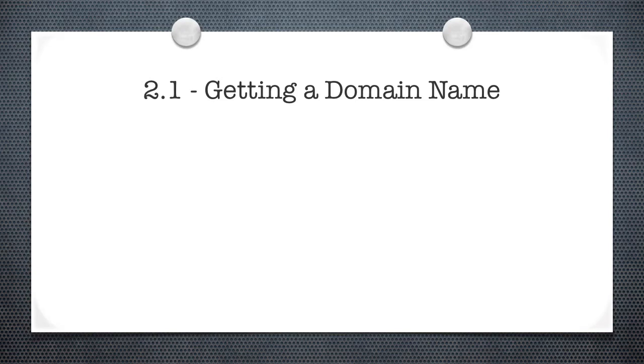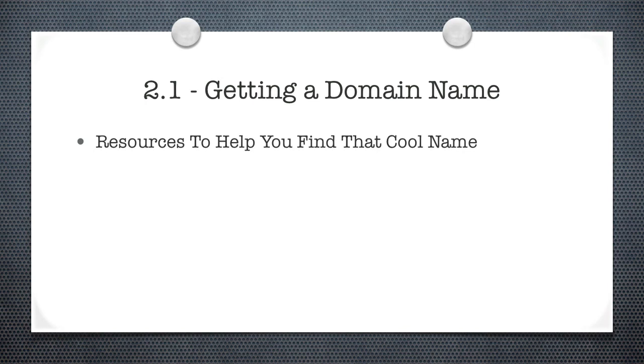Now I'm going to share with you some really ninja level tricks here. And if you're an affiliate marketer or a CPA marketer, you're just going to love this. I mean, this is just going to blow your mind. But even if you're not into this stuff, you're just trying to create a valuable blog to establish yourself, these resources right here are just amazing, and they're like my secret ninja level tricks. First off, I'm going to share with you some resources to help you find that cool name, and I'm also going to share with you a way to save some money whenever you get this name. So it's going to be nice. So let's go ahead and get started.